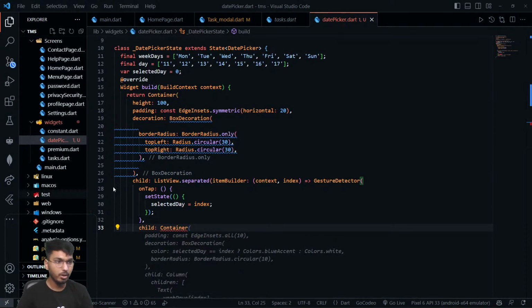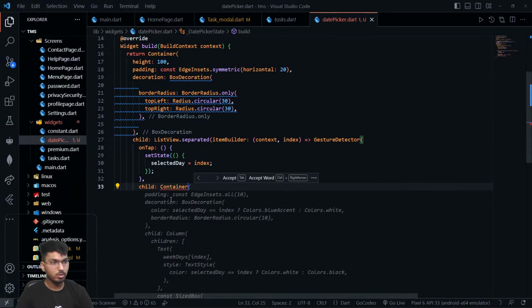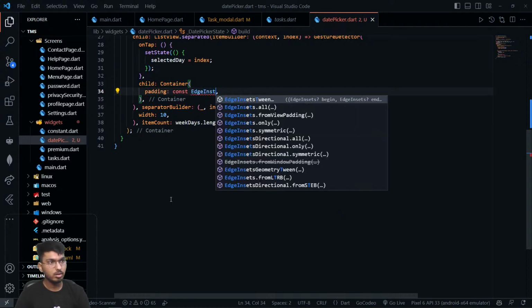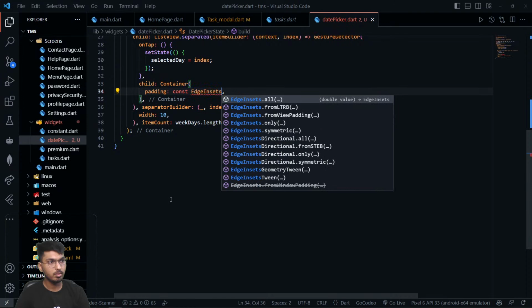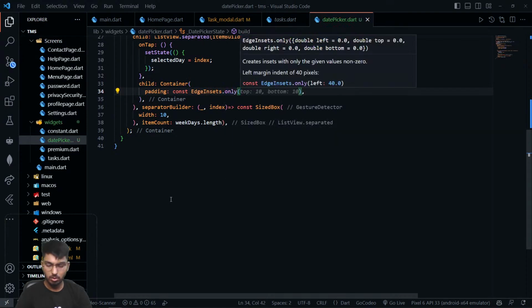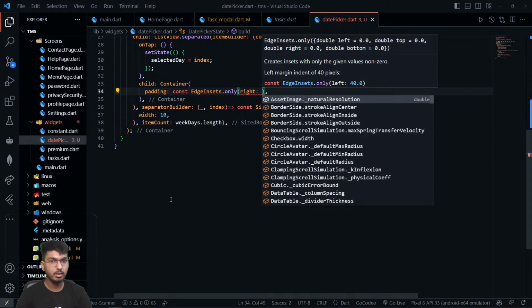Inside the container, we are going to store some things. So inside the container, I'll write padding. So padding will be const EdgeInsets.only.